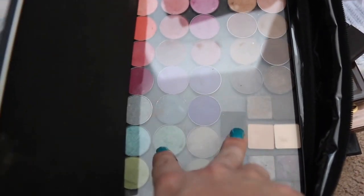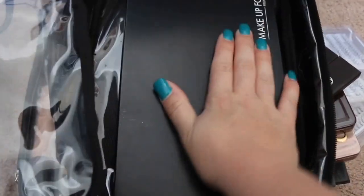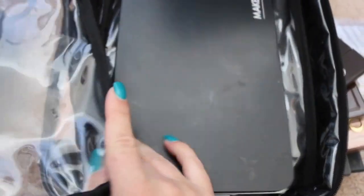And then I also have this Makeup Forever eyeshadow box with a lot of different colors in here. So I do have the more black for smokies and more bright colors and stuff. So I guess I probably could go do a fun photo shoot with these. This covers pretty much everything. So that's that.